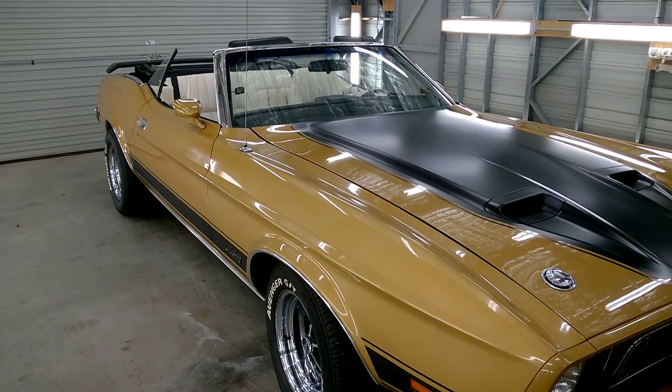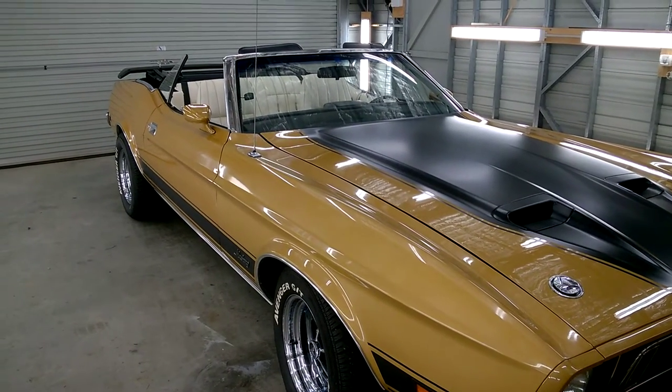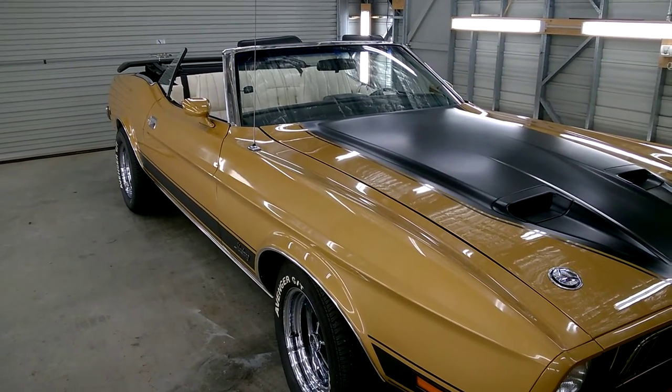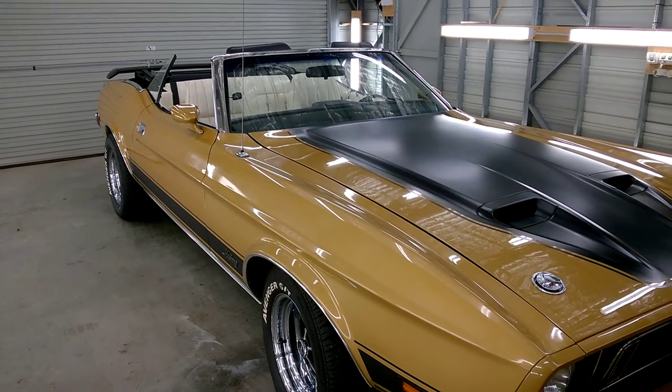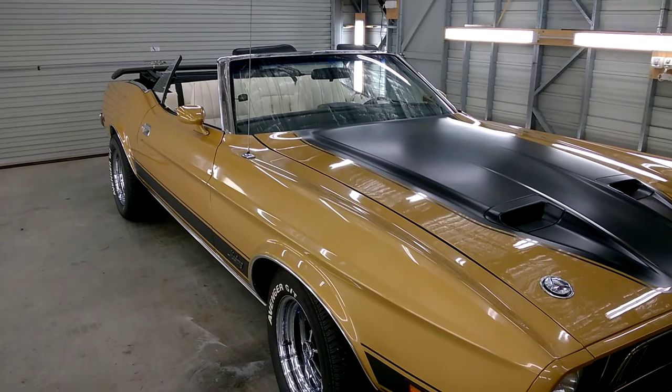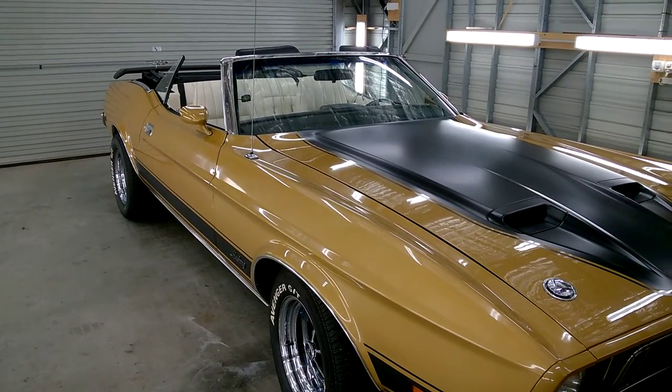Today we are going to have a look at my latest invention, which is power mirrors for 1971 to 73 Mustangs. Basically what I'll do is go for a little walk around the car and show you what I've done, and we'll have a little bit of a demonstration.